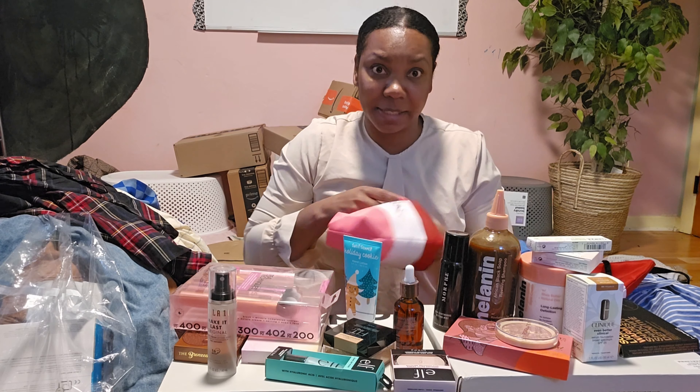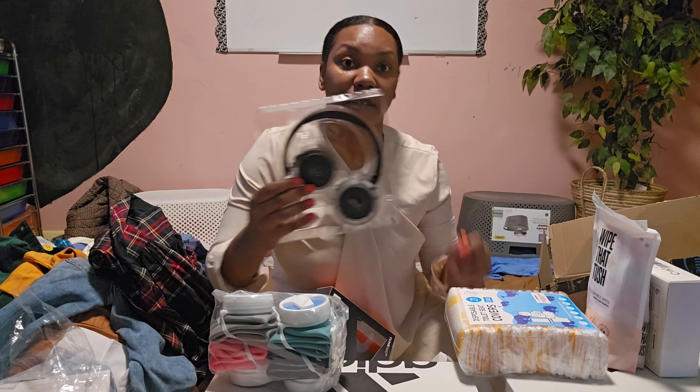We have a travel first aid kit with all your important information. My headphones for travel — let me open it up so you guys can see all this stuff. I believe this hooks into the airplane seat and this part is to charge. These are the headphones — hopefully they fit on my big ears and my big head! And compression packing cubes — we got the mesh color ones. I like how it's packed!